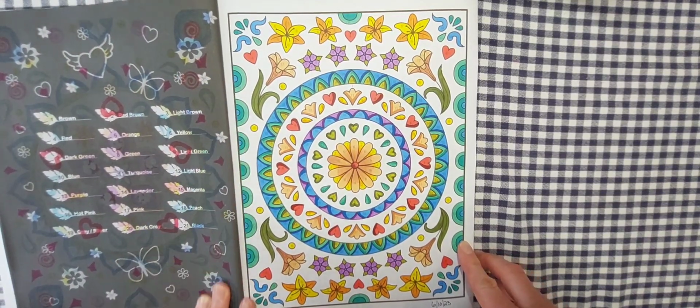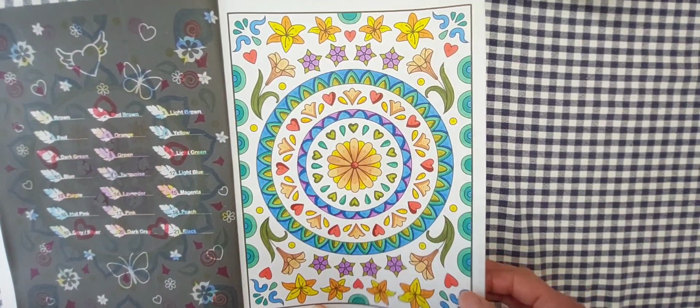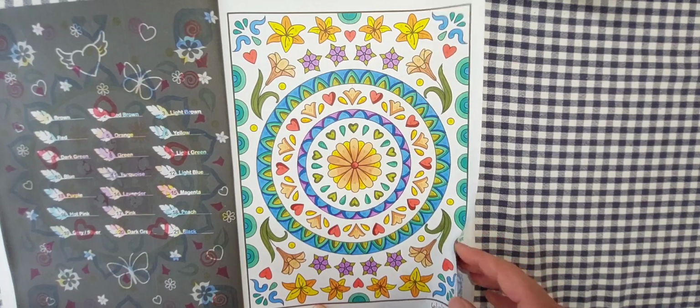And then this one was done on June 10th, and I did more rainbow colors. I don't know if I stuck to the colors that she picked or not.